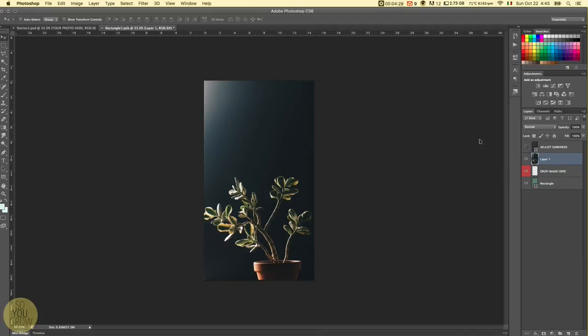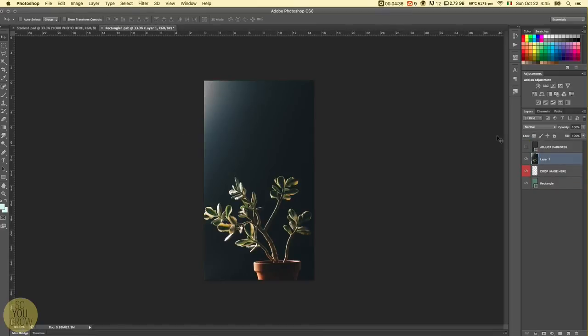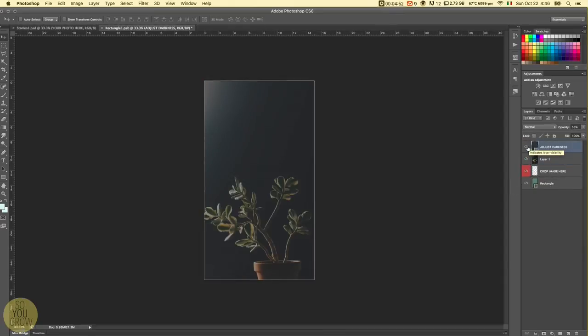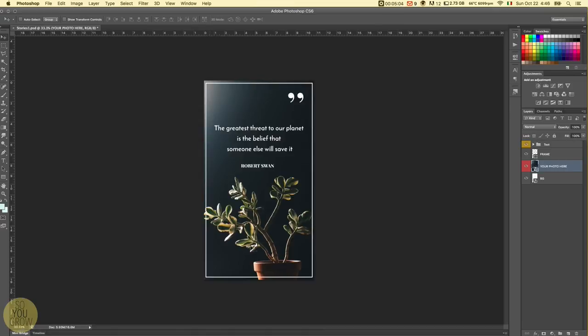What else? In some cases, when the image appears here, the image might be too dark or too light. I mean, it's not gonna display perfectly. So if you want, you can just select this, see, and the image will become a little bit darker. Anyway, I think this is cool, so I'm gonna just close the file, hit save, and this is our story ready to be published.